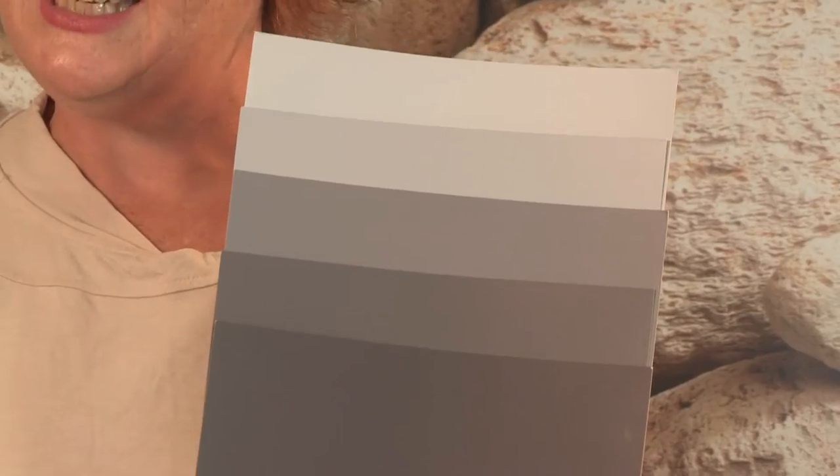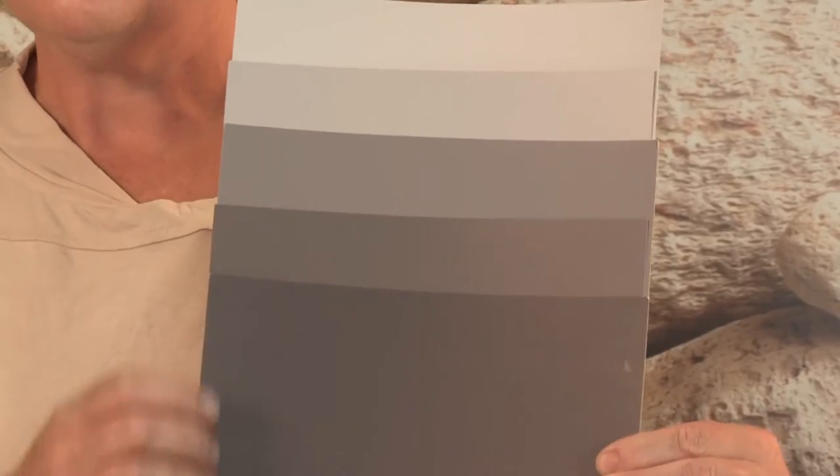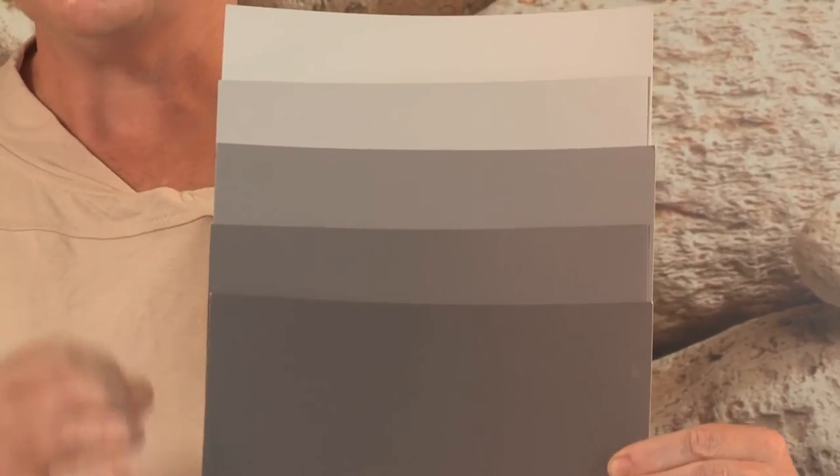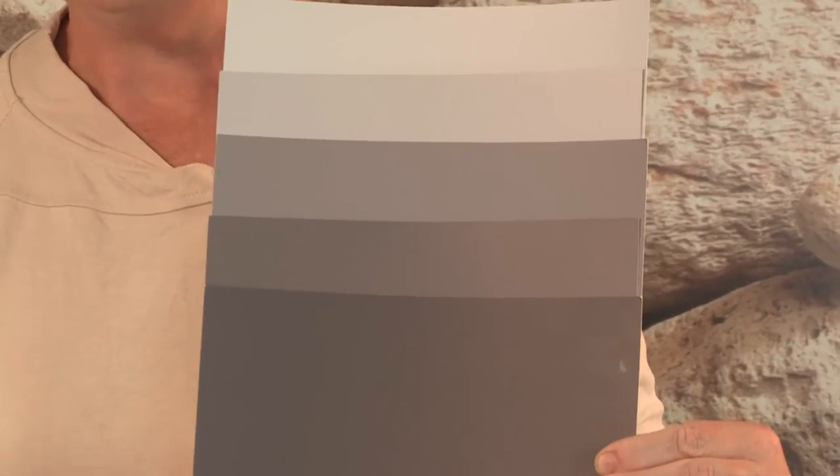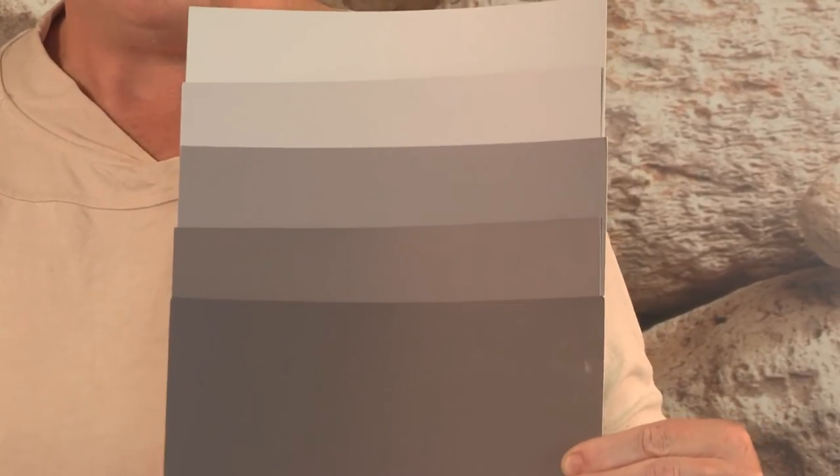Today the neutrals are tending towards the grey family. So there's quite a lot of black and white and just tints of that, and that's going to look quite fresh, very modern, but it can make other neutrals look off, or too pink, or too yellow. So be aware that this has got a lot of grey now in the modern palettes of neutrals.